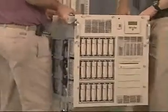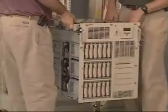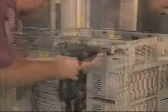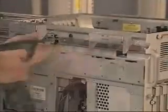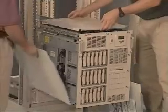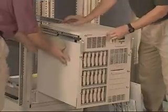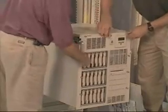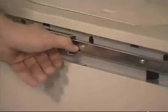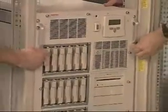With two installers, lift the server onto the slide rails and align it so that the front hole on the slide rail matches the hole on the side of the server. Attach the slide rail to the server and remove the handles. Replace the top and side access panels. Press the release lever, slide the server the rest of the way in, and attach the two thumb screws.